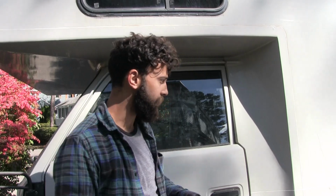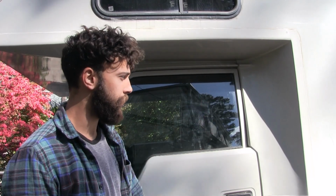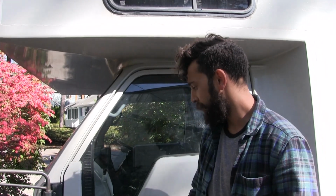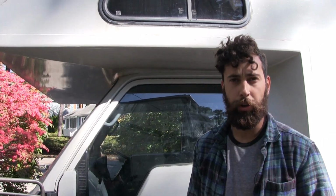And I was looking for Sprinter vans. I was going to do the Sprinter van build out, but I didn't really find any that caught my attention. But I found this, and it was 16 feet long, which means you could go anywhere. It had everything I needed: toilet, kitchen, bed. It was a diesel as well, which really helped. And yeah, it just really inspired me to pull the trigger and get it.